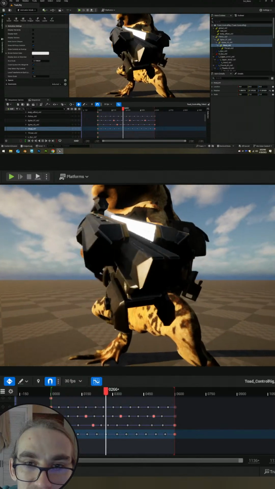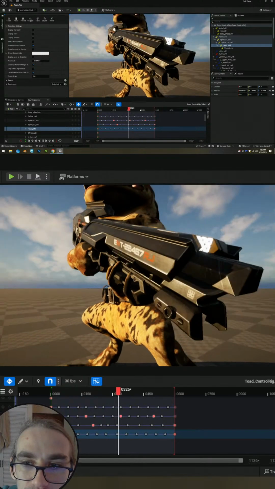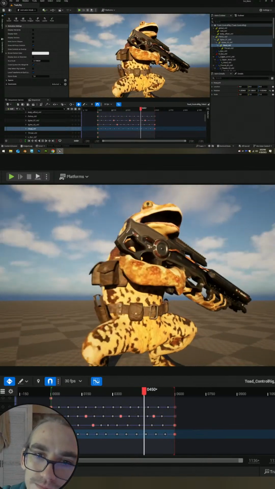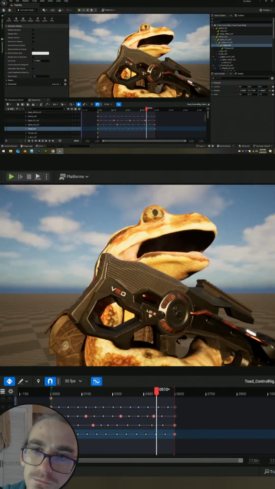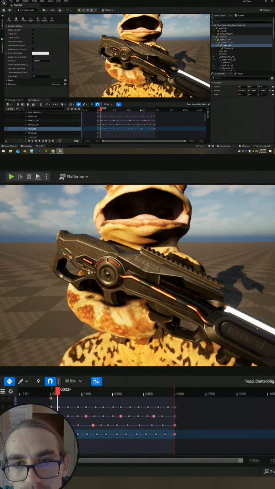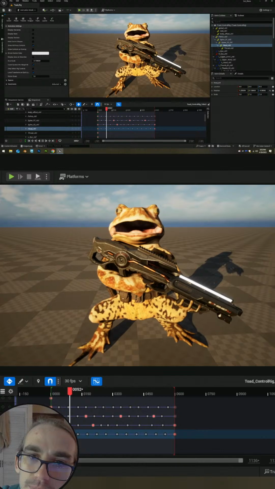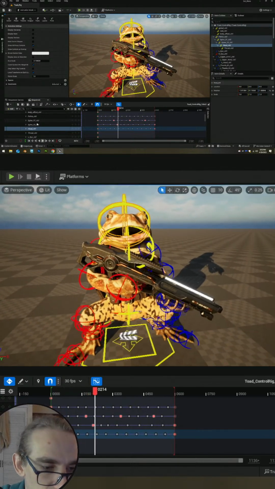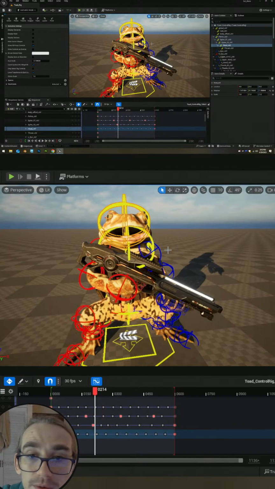Oh, the gun is missing the spear. Oh, damn it. Okay, little by little, it's feeling a little bit better.